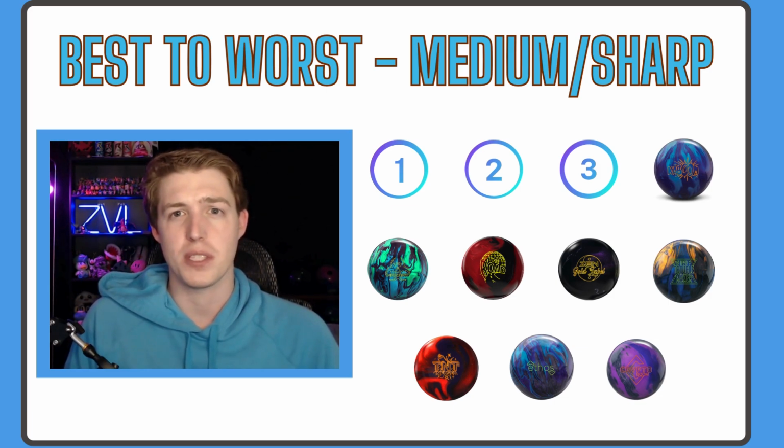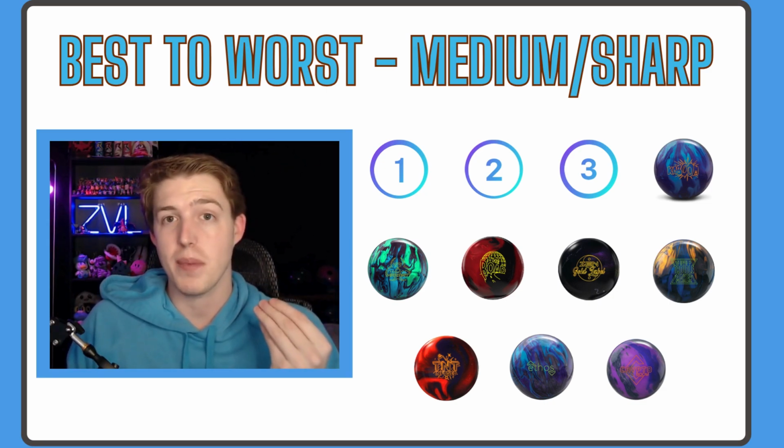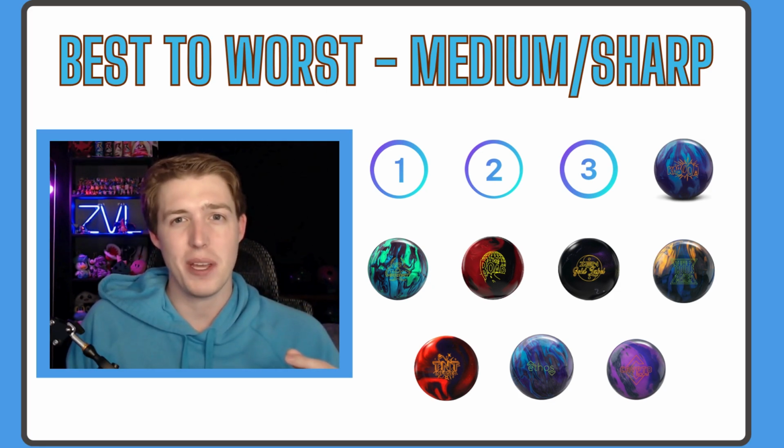It's a good ball down from something like the Track Sensor Solid, the GB5, and even the Hazmat. It can be a good complement with that ball. So this is high up on the list because Columbia makes some okay pearls, and this ball rolls actually really well compared to what a lot of people expected.